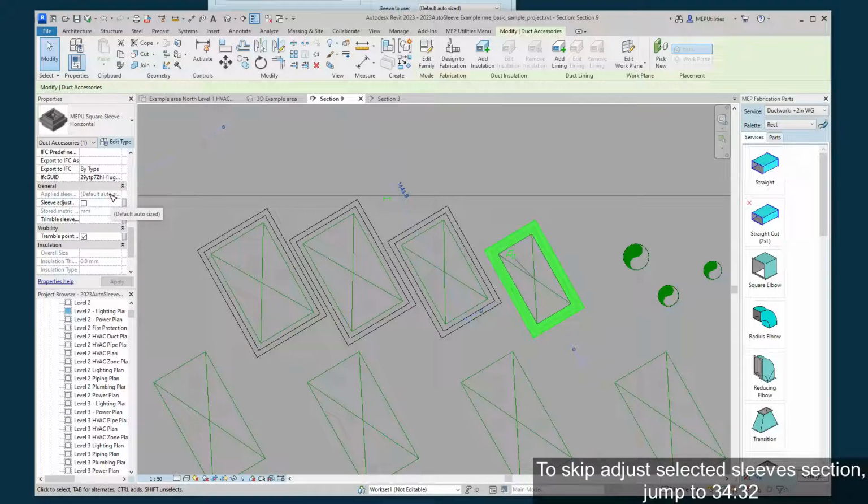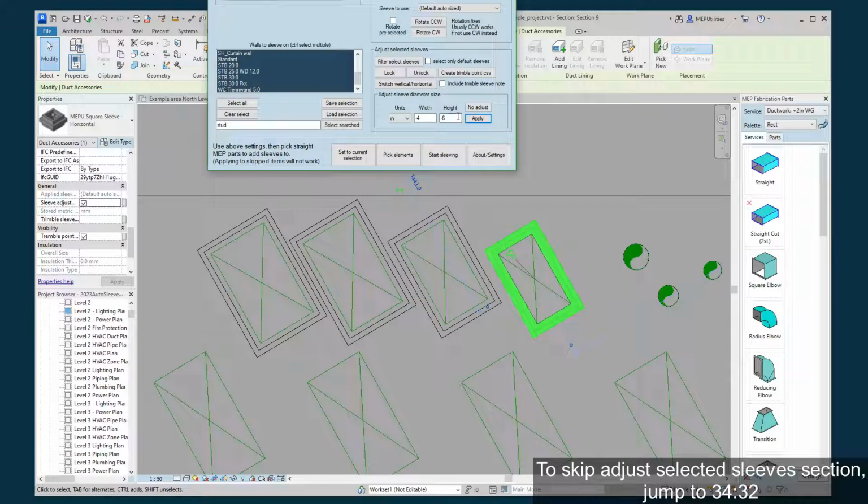And in fact, it says that it is default auto-sized, so it doesn't even have any adjustments to it anymore. But you could lock it, and it won't allow you to adjust it. So we'll put it back to like 6, 4. And I could actually just leave this empty.